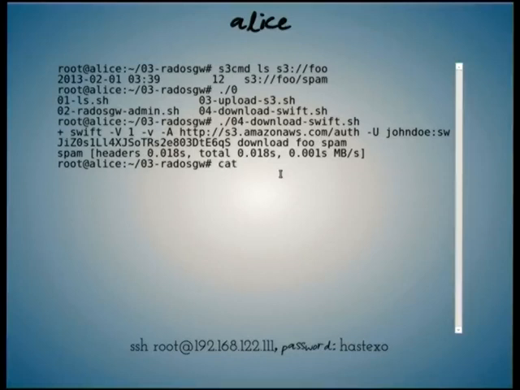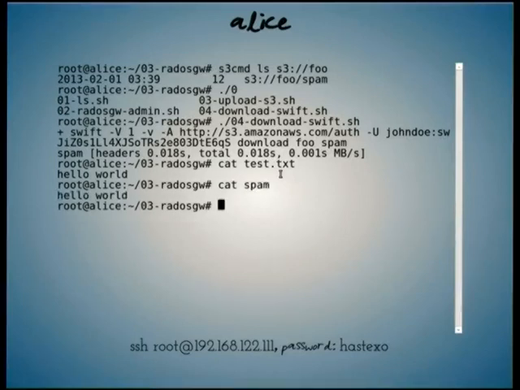What we originally uploaded was the test.txt thing, and it said hello world, which we uploaded using Amazon tools into Rados Gateway and Ceph, and we then retrieved it using a completely unadulterated Swift binary, and did a download request of that object named spam from a container named foo, and lo and behold, it has exactly the same content.